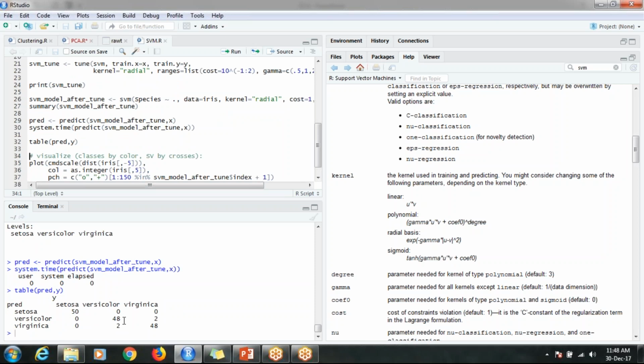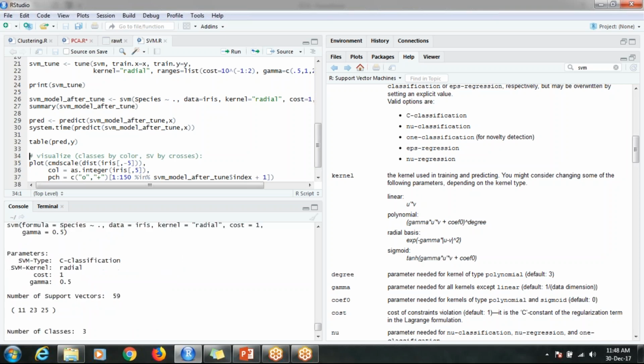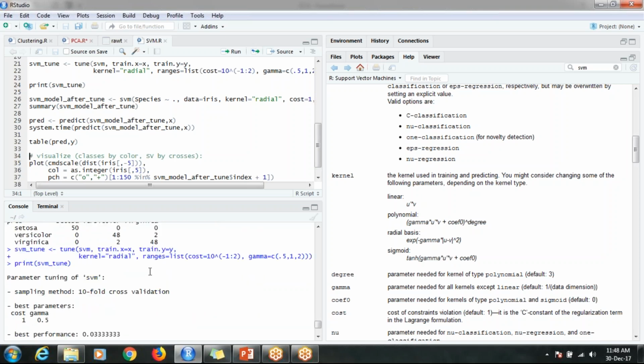So tuning did not do much good to us, but in some cases when we try to make some good classification, then tuning is a good option. And also, as I have mentioned earlier, k-fold cross validation is a good option to minimize your error. So when you have a big data set and you try to minimize your out of sample error, k-fold will actually ensure that it doesn't happen.